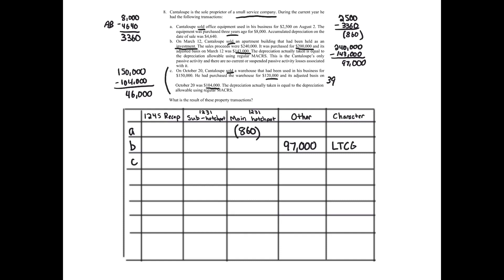Okay? So we definitely held it for more than a year. So we go through the characterization. It's not capital gain, capital loss under general rule. Why? It's not a capital asset, because it's real property used in trade or business. Then we go 1231. Does 1231 main hodgepodge apply? Yes. We have a sale or exchange of property held more than a year, because we know from the depreciation. And finally, it's business real property, number three on our list. So it is a $46,000 main hodgepodge. Before we write it down, does 1245 apply? No. Why not? 1245 only applies to personal property. Okay. Now we can net.